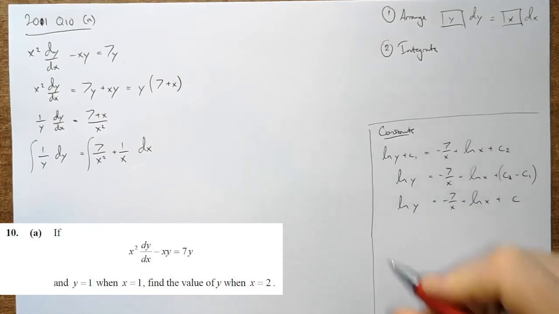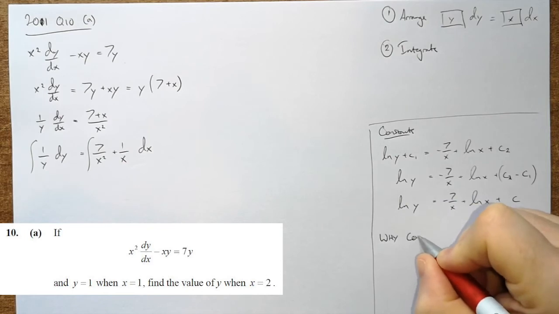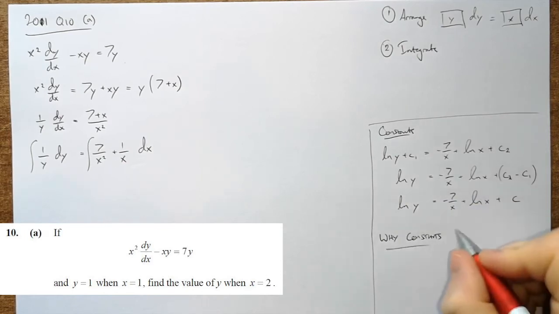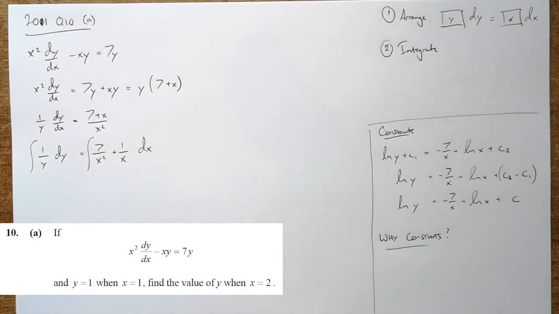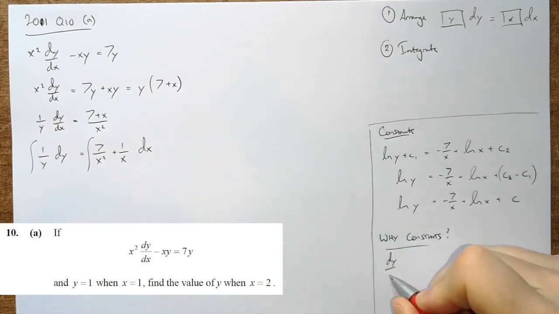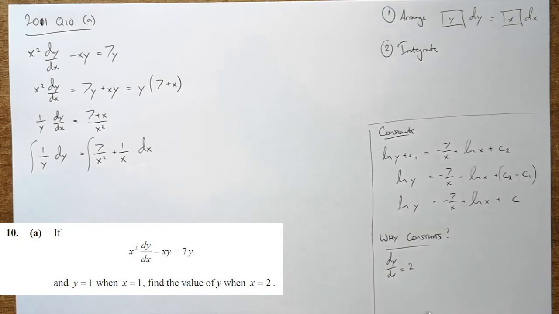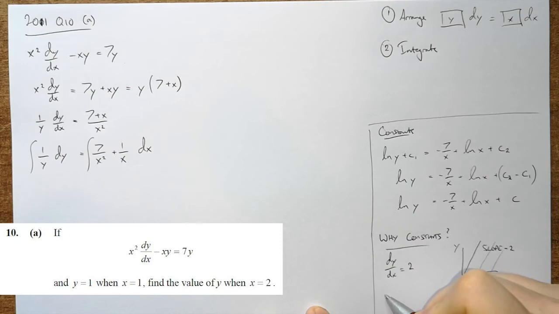Now, if I'm going to diverge a little bit further, why do we have constants? What's this all about? Well, to give you an example, let's take a really simple equation here. Let's say dy dx equals 2. What that's telling us is that the slope of the equation y, which is a function of x, is 2. So that means something like this. That's the y-axis and that's the x-axis. Slope equals 2. But of course, there are multiple versions of lines for the slope equals 2. Same for all of these guys. If we tidy this up, we end up with dy equals 2 dx.